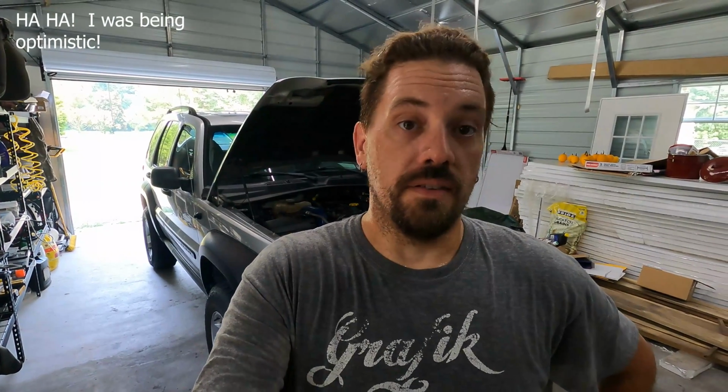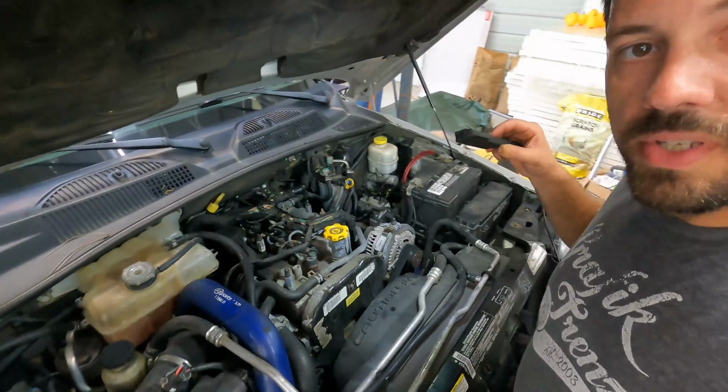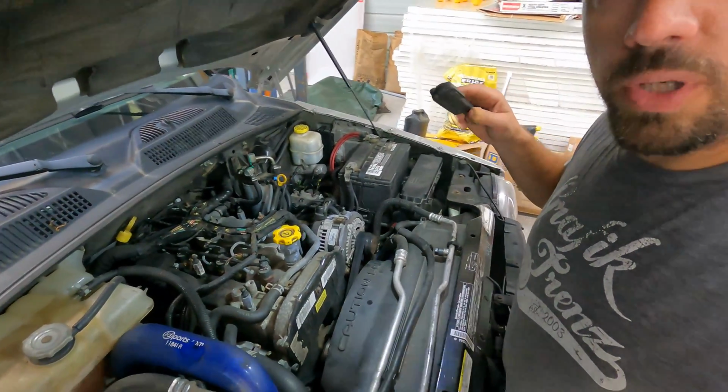So I'm going to go through this step by step because, again, I didn't see any really good videos on YouTube on changing this and what it takes. And there's none on this diesel, which makes it even more interesting. I'll show you why. This is the common rail diesel that comes in the Liberty.